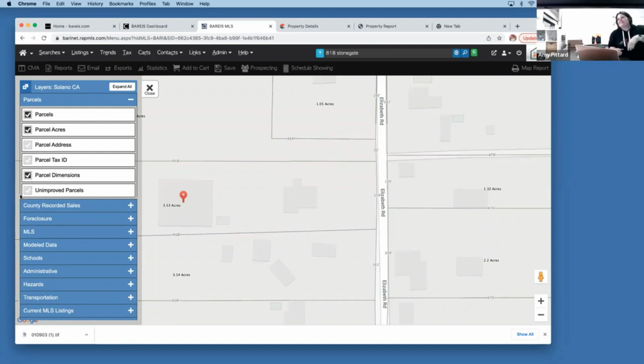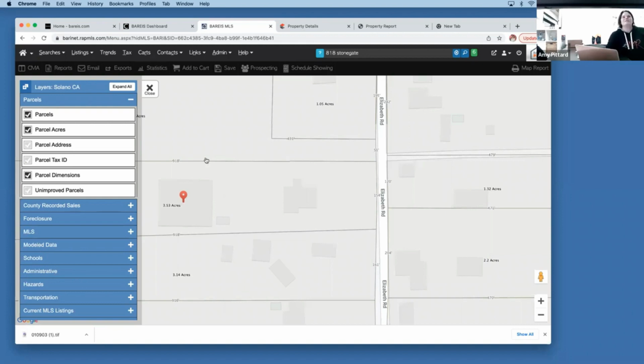I love layers. This was one of those things where there was a BAREIS training offered, and I was like, I've been doing real estate for like 13 years at this point. Really, truly, what more could I learn? I'm in BAREIS every day. Why would I want to go to a BAREIS training? But I was like, well, I don't have anything planned, so let's attend anyways. And I learned all about layers, and I'm so glad. You're never too into this business to learn new information and attend trainings. So I always recommend attending the BAREIS trainings now.